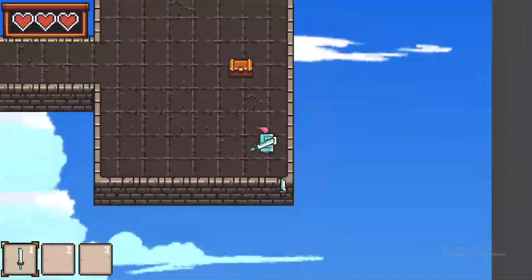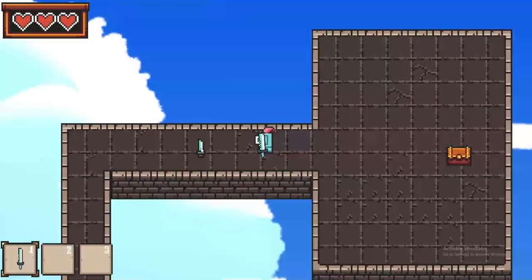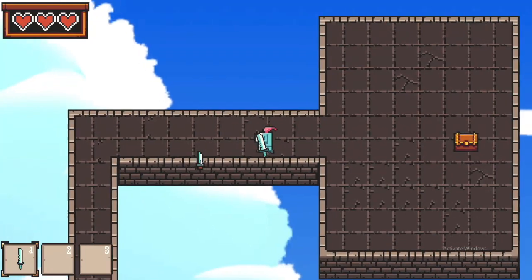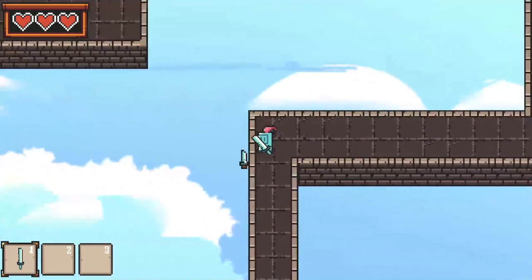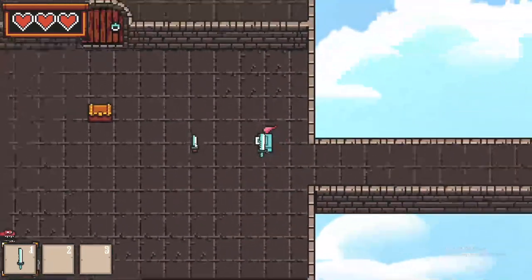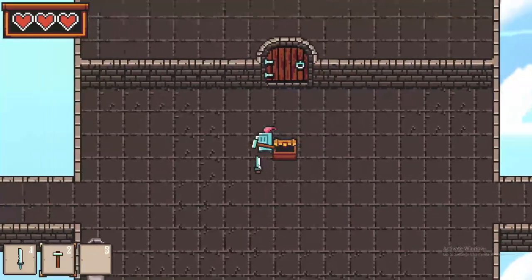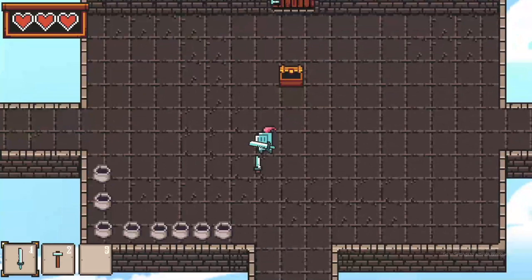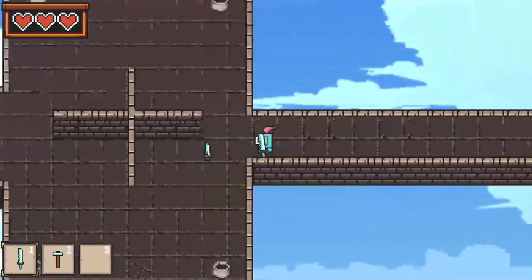So for the tutorial, it is fairly straightforward, but they don't tell you to use the WASD keys to move about. They don't tell you about the weapons. They don't tell you what the hammer does or give you any reason for swapping to it. They don't even tell you what the mechanism is. They do tell you to pick it up like that, but then there's nothing like press 1 and 2. No. And the only instructions are click and push E. Those are the only two.